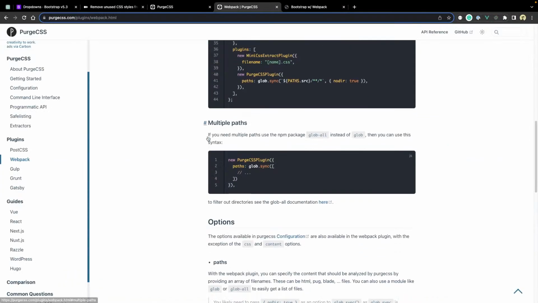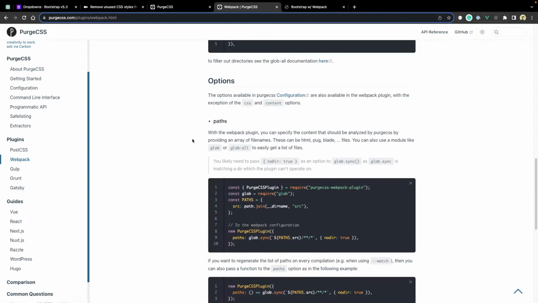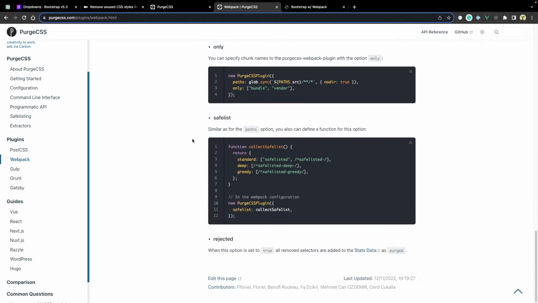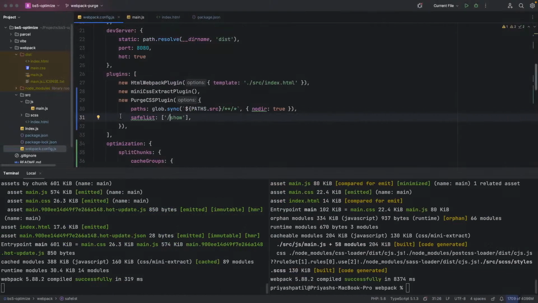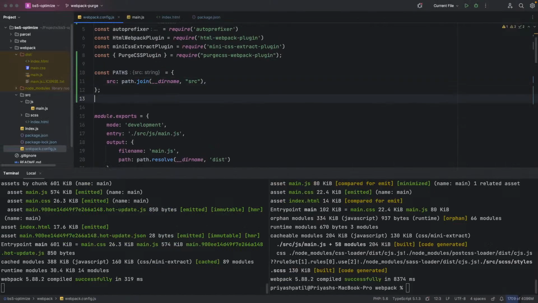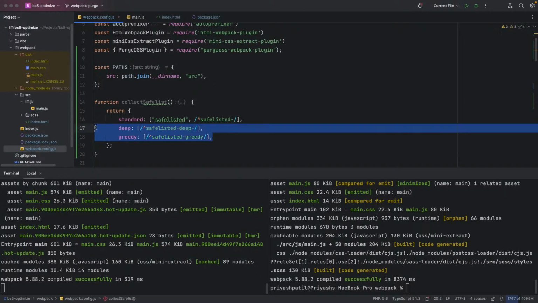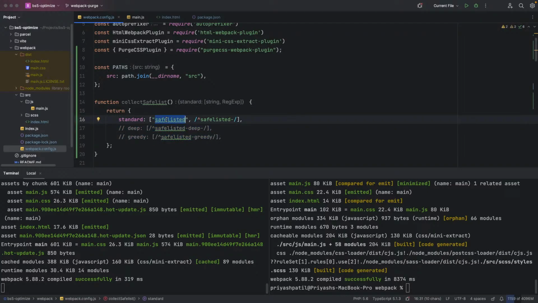How can we do this? I want to pass a safelist. Similar to the other path option, you can define a function for this option. Safelisted standard. Okay, let's try it this way as well. We'll just try to return our standard. I just want the safelisted to be the show class, and let's try that as well.